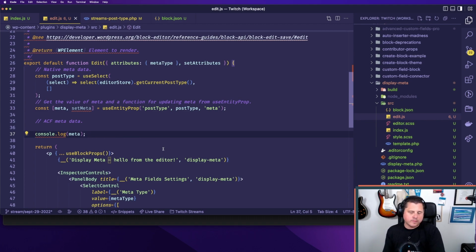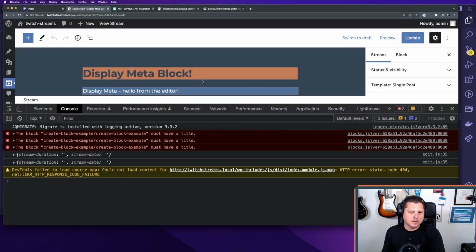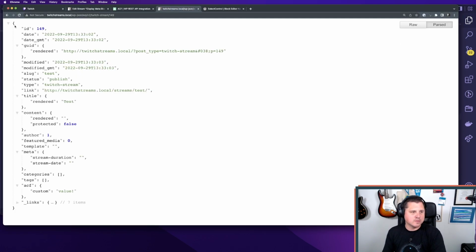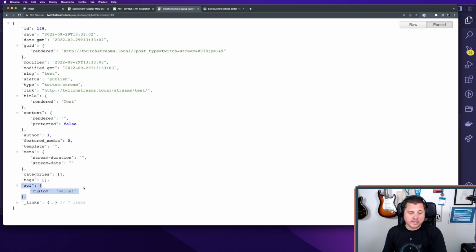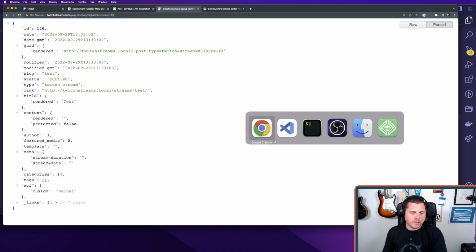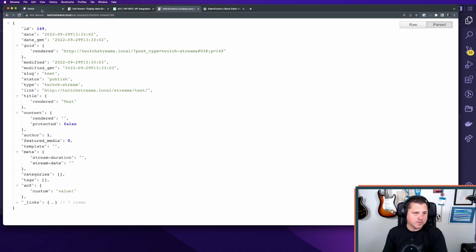But is there a better way of doing it? Because what we essentially need to get access to is the post that we're looking at and this ACF field. So we can essentially do something like this.